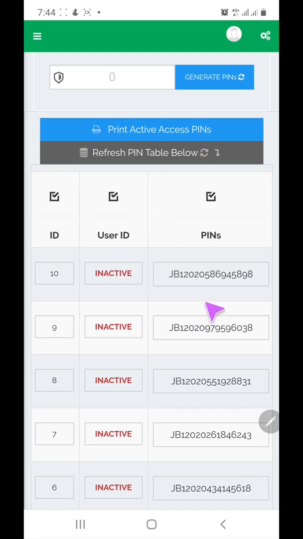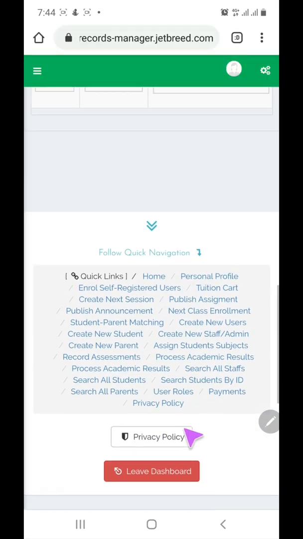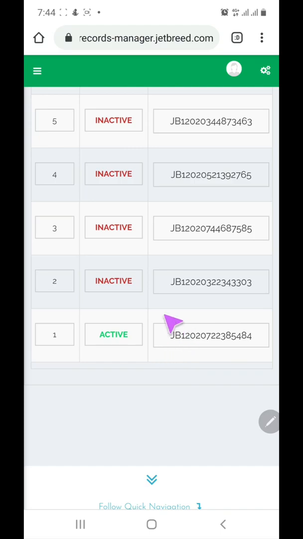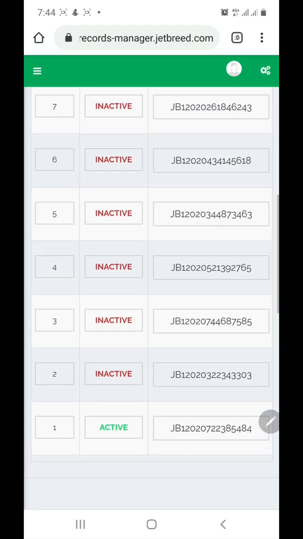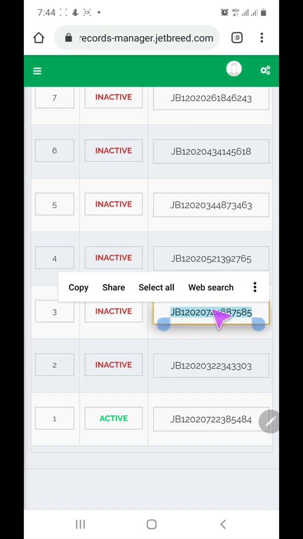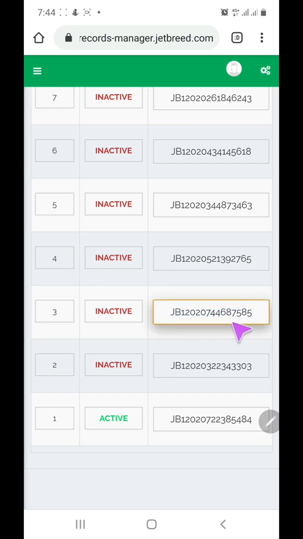Before we go over, right now I am still an admin, so it's an admin that generates this access pin. We're going to take note of the access pin we want to use. For instance, this one is already active. Don't mind the others, I'm going to change all of these later. This is the manager's access pin, so I'm going to choose this. Let me copy this somewhere so that I can use it to register a new user. A new user is going to register this pin after signing up. Okay, so that is it.